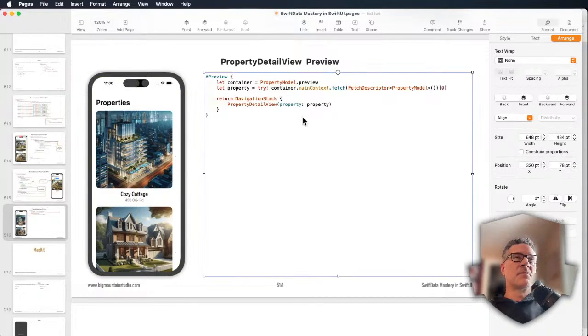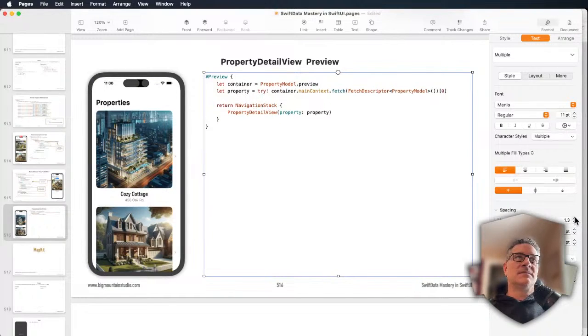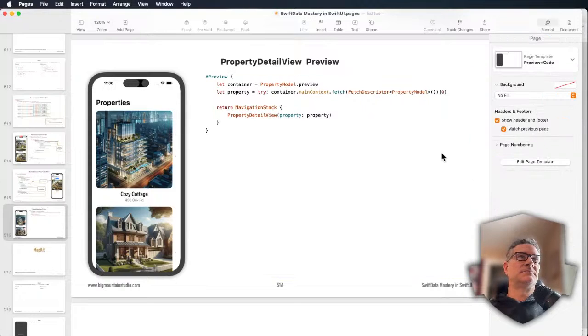There we go. Let's take care of this text. Remove the background. Add some spacing to it. Okay.